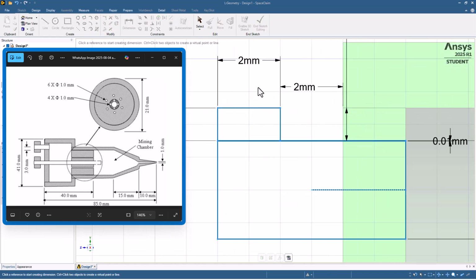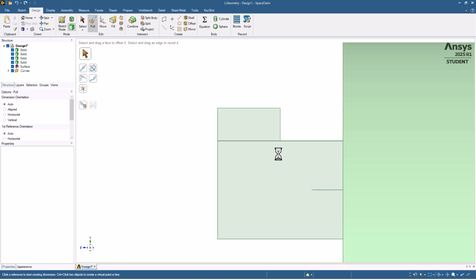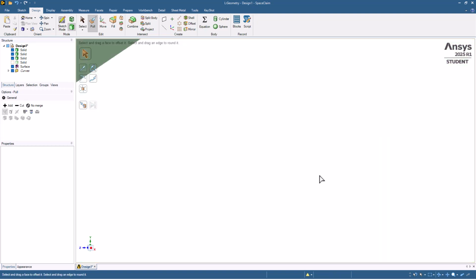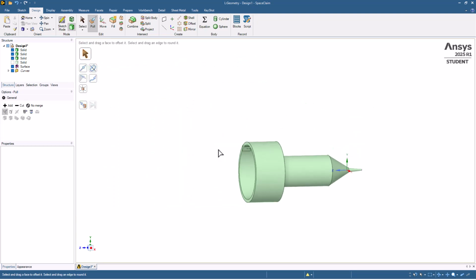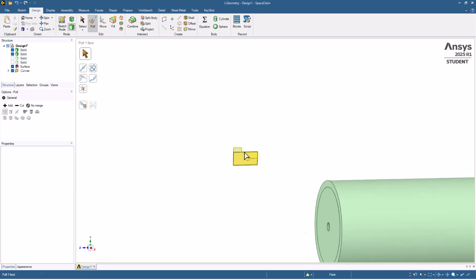Okay, so you can end the sketch. And this distance is actually tentative, but I don't know yet. So let me just hide this big circle so you can see what we're actually working with. And then this one. Okay.